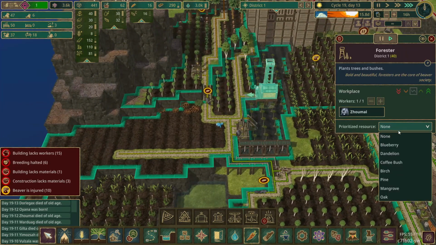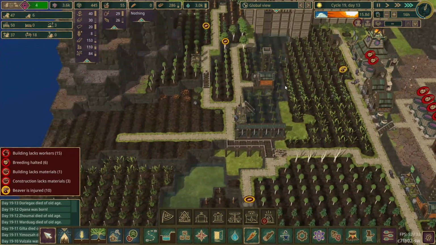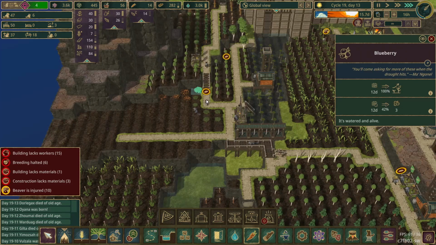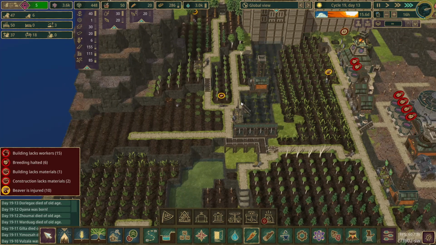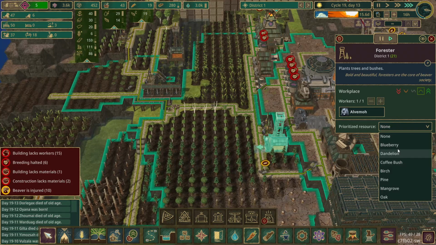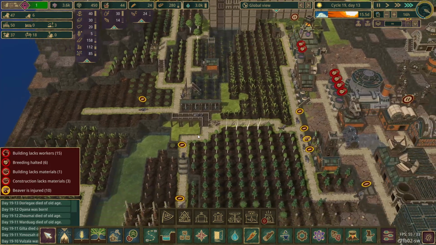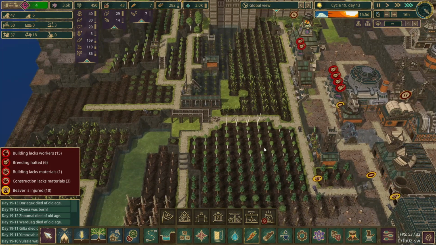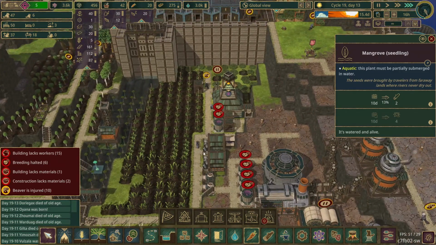Can you plant the berries, please? Thank you. God. I was like, please plant the berries. Like, you're not doing anything. You just sat there. Not doing a lot. Can you do the blueberries too? Go and help your friend. Yeah, you can. Nice. Mangroves are done, though. It's kind of weird how he managed to do that, but not.